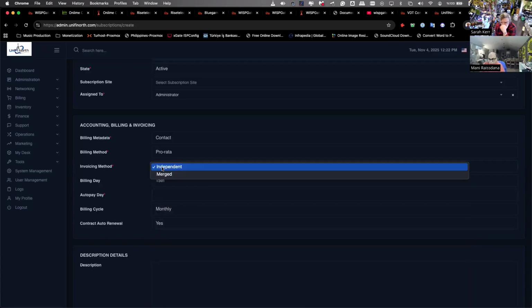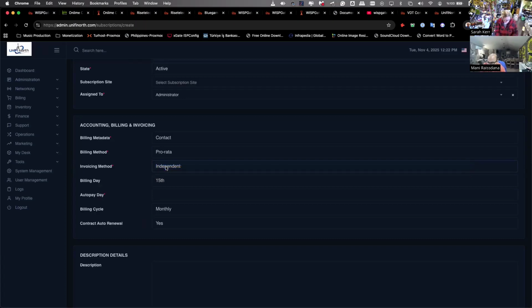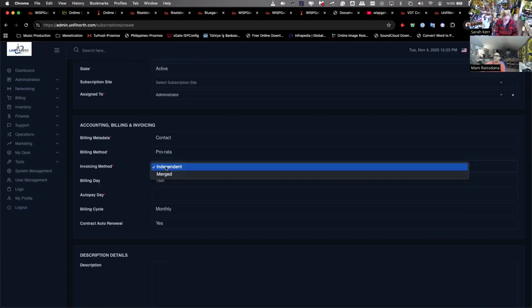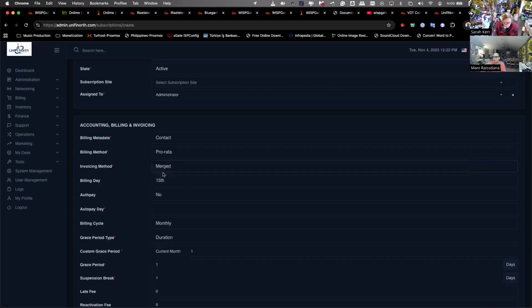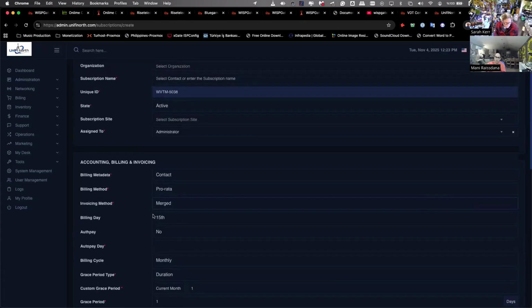And then in the pro rata scenario, we support independent invoicing or merge invoicing. Independent invoicing is for when you want to bill different services of a single customer on different bills, or you can merge all of their services and bill them just once. That is merge.